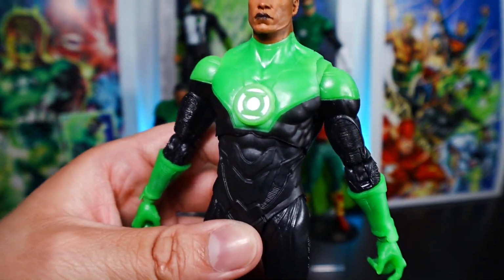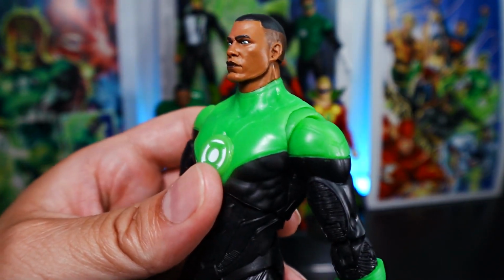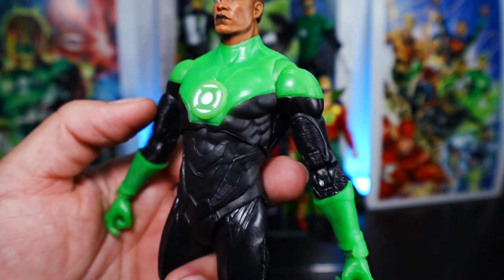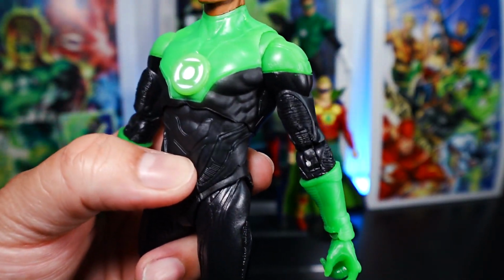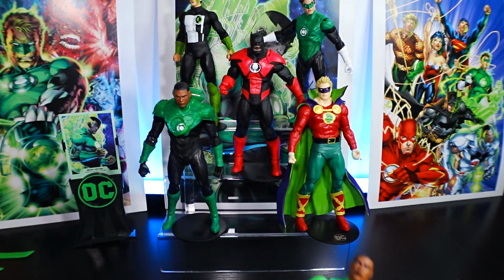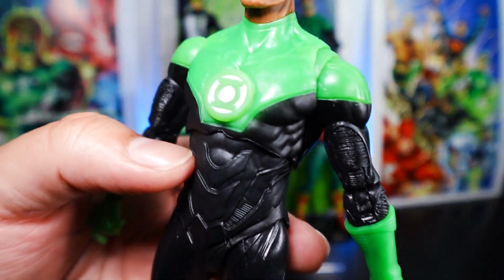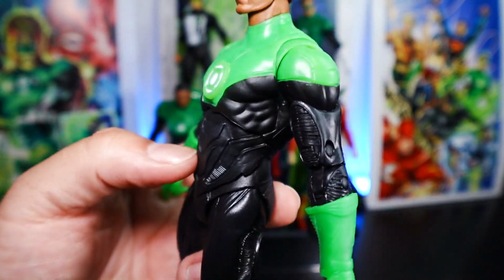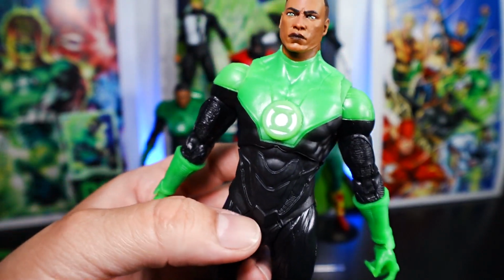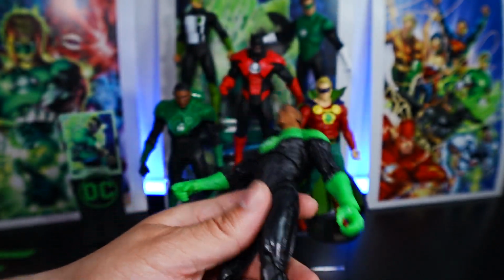Overall, I gotta say the upper body looks really good, especially this head sculpture. The sculpture and paint looks fantastic. And again, the subtle sculpture design, I like this one more, because the other Lantern, I'll compare it in a bit, but you'll see what I mean, looks plain. I like the textured feel of the other Lanterns, but it's just plain and boring. This one though, very subtle here, the abdomen, it gives it more to it, if that makes sense. So overall, the upper body, I gotta say, looks great.